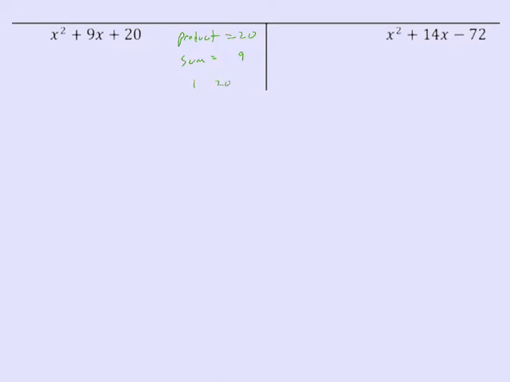So make a list of numbers that multiply to 20. 1 times 20, 2 times 10, 3 does not go into 20, 4 times 5. And if you're orderly about it, if you go down this list in order, you don't have to keep going through all the big numbers because you'll have covered them already. The 5, 10, and 20, the bigger numbers that go into 20, we've got them already. So that's why we go in order. And as soon as you notice the pair that works, we're looking for a pair that adds up to 9. Well, we've got 4 and 5, so our factors are x plus 5 times x plus 4, and that's it.